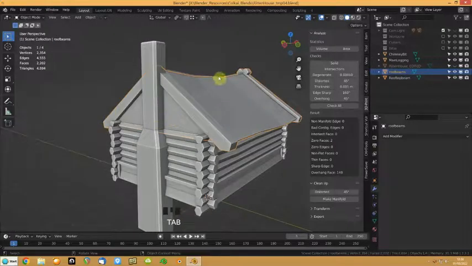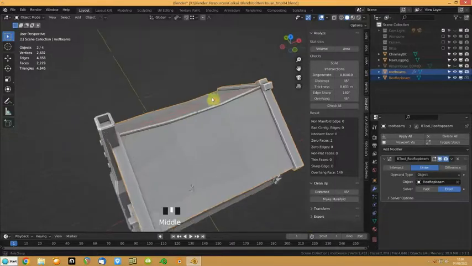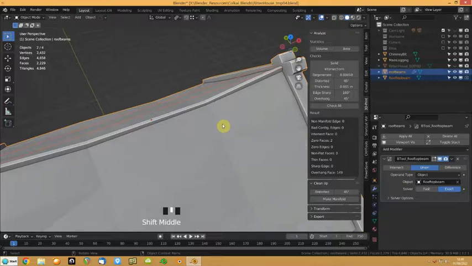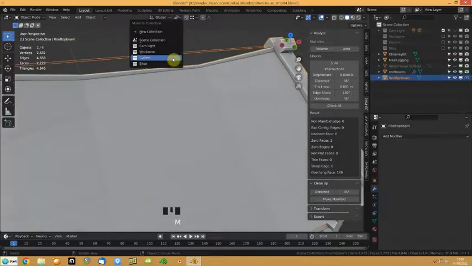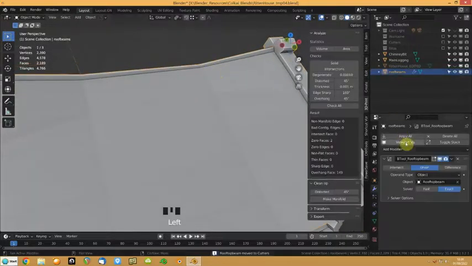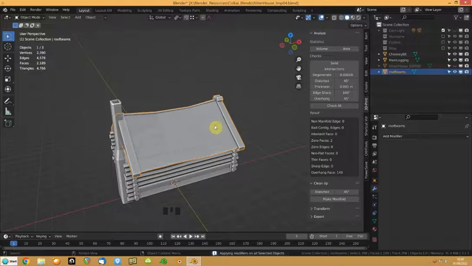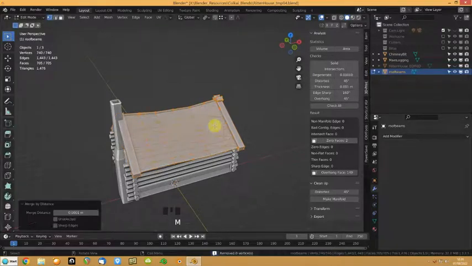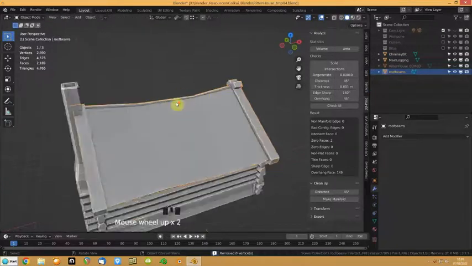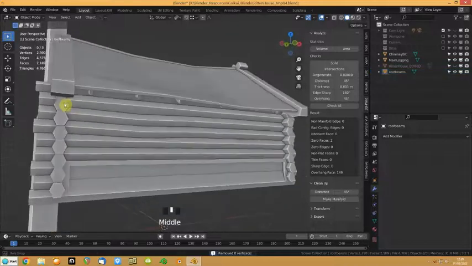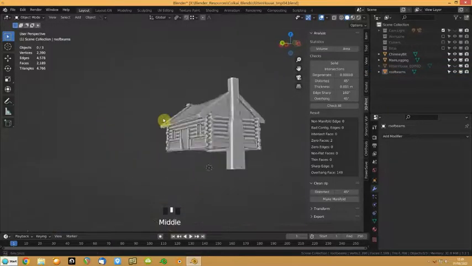Right. I'm going to take that and that. Control Plus. Is that happy? That is happy. Move to cutters. Apply all. All good. I just like to merge just in case. Right. Biggie.